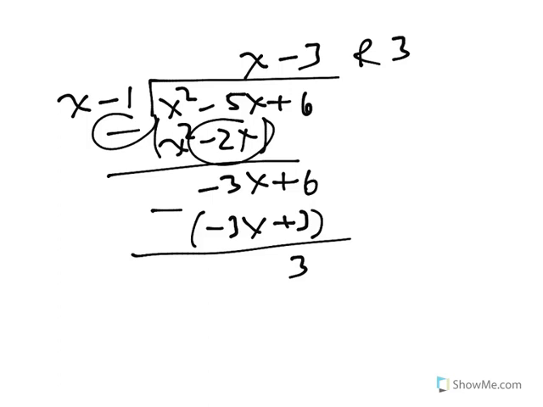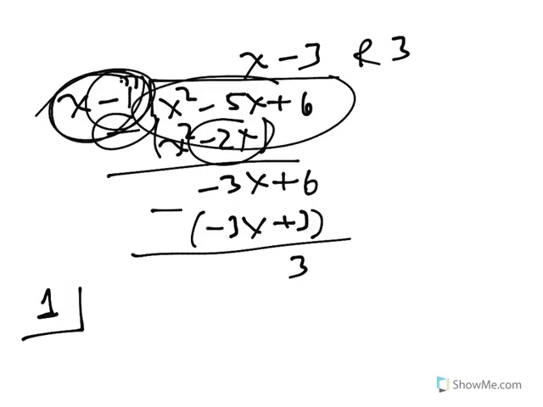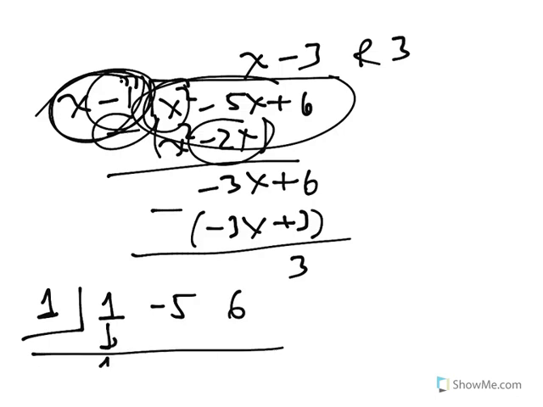Now it's kind of tiring to do all that, so we might want to use something called synthetic division. Here I'll redo the same question with synthetic division. You put a regular 1 here instead of negative 1. This is how we're checking. This is how we're dividing x minus 1 into x squared minus 5x plus 6. Here we put the coefficients of 1, minus 5, and 6. The way synthetic division works is you bring down the 1, then you do 1 times 1 is 1, then negative 5 plus 1 is negative 4, 1 times negative 4 is negative 4.